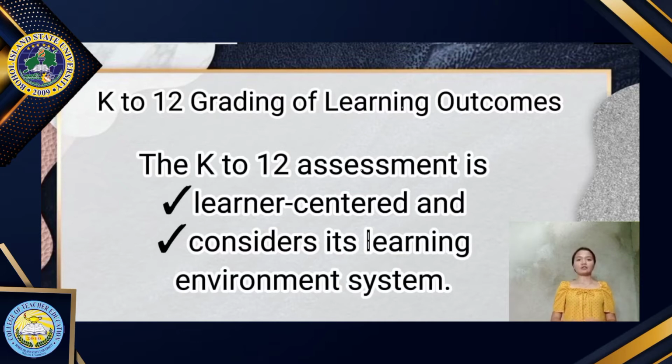K-12 Grading of Learning Outcomes. The K-12 assessment is learner-centered and considers its learning environment system. Learner-centered is a style of teaching and learning where the instructor focuses on the individual learner and each of his or her needs instead of the curriculum as a whole, and where the teaching shifts from a focus on the teacher to that of the student. Examples: teachers allow student choice and autonomy, use open-ended questioning techniques, and encourage student reflection and collaboration, and group projects.